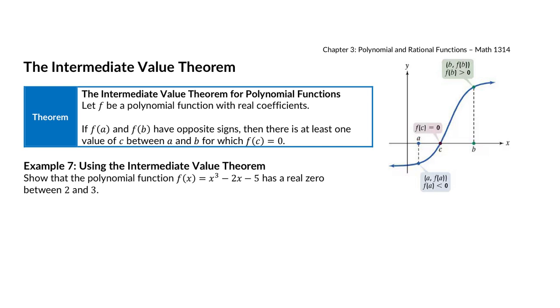This right here is going to be f of a. Okay, this is f of a. We're at a negative y value, yes? That's f of a. F of b is going to be up here. That's a positive y value, yes? If you go from negative to positive, what do you have to pass on a number line to go from negative to positive? You have to cross through the x-axis.